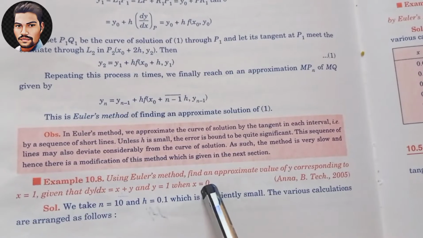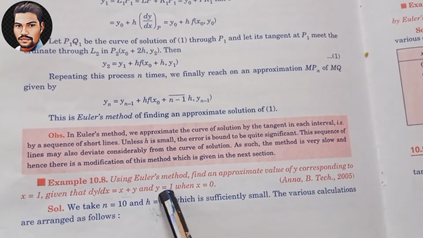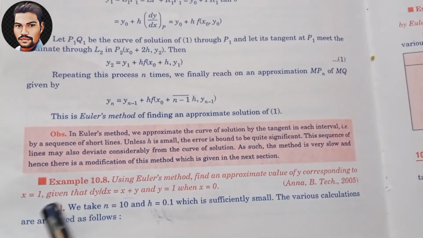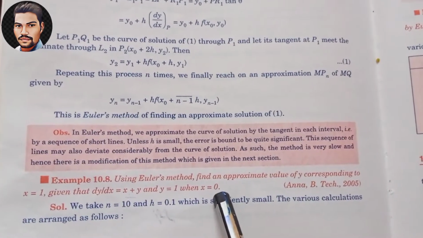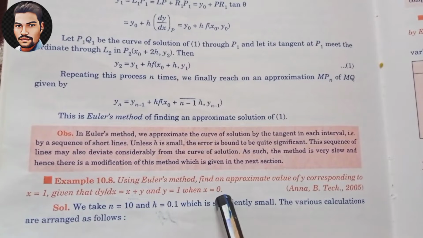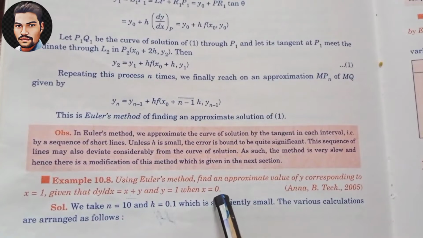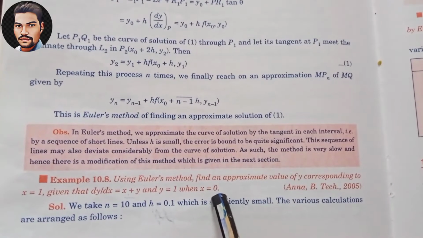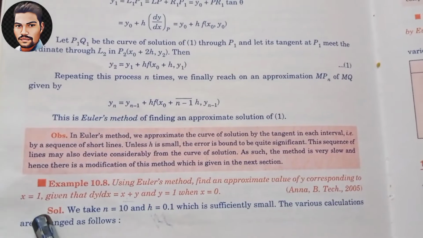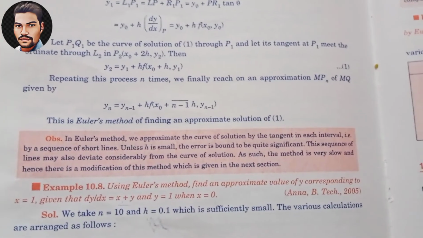Now here we have the interval of x from 0 to 1, and the initial value of y is 1, and we have to find the final value of y. So we have to make partitions of this x interval. But the question arises: how many partitions are required? I will tell you, whatever partitions you make, make sure the number is greater than 5. In this example we have taken 10 partitions of the interval 0 to 1. According to that, the value of h is going to come. How this came, I will explain here.